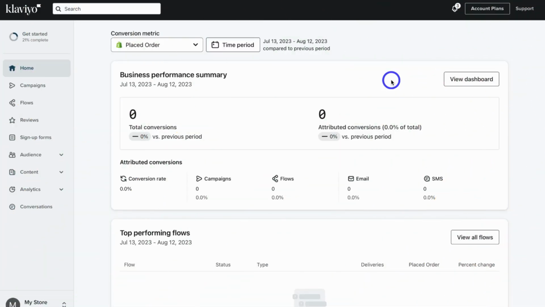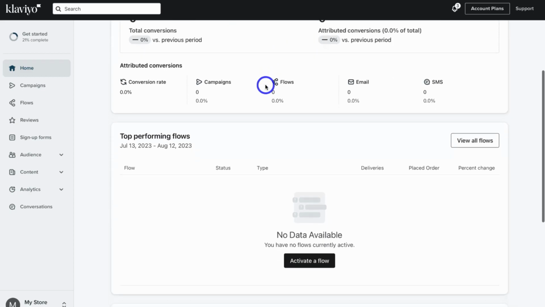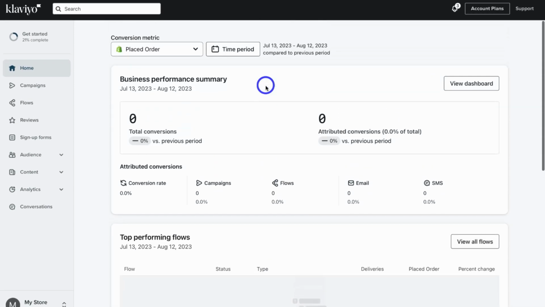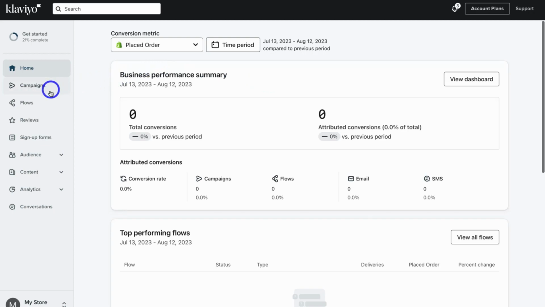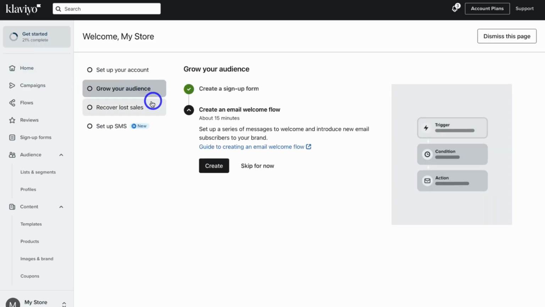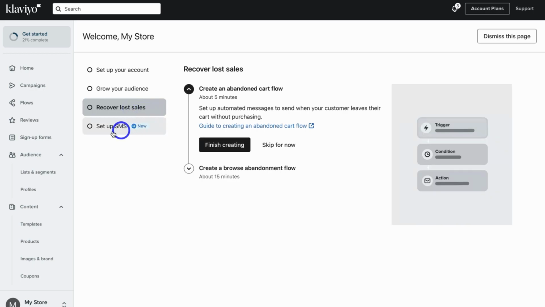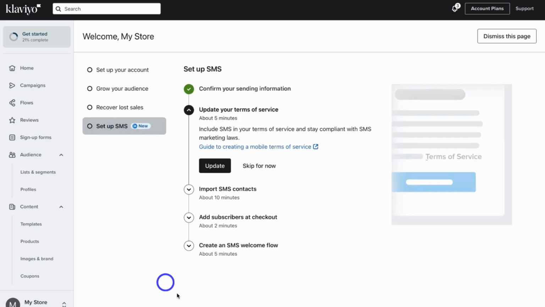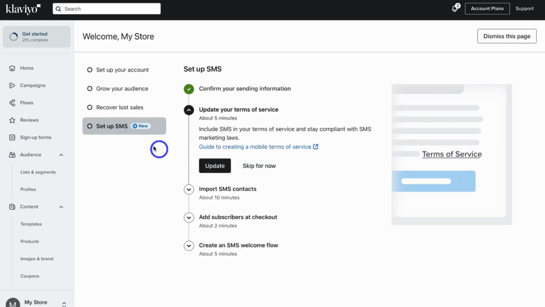If we compare Omnisend with Klaviyo, you can see that Klaviyo has a lot more happening when you first get into Klaviyo. One thing that I've noticed is for beginners, it's a bit more complex in terms of the workflow when getting started with Klaviyo. If we navigate over to Get Started, you can see all the vital steps that we need to action in order to get started with Klaviyo. With Omnisend, most of the core essentials are completed automatically and are part of the signing up process.